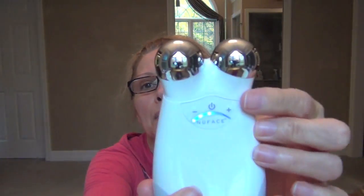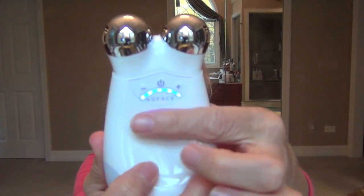I'm going to hit the power button. Now you'll see there is a blue line. They recommend you start at the fullest. So you just hit the plus button till the blue moves all the way up. Now when you place it on your skin, it will give you a beep. And then you just slowly glide it the way I'm going to glide it until the last beep, and then you move the section.